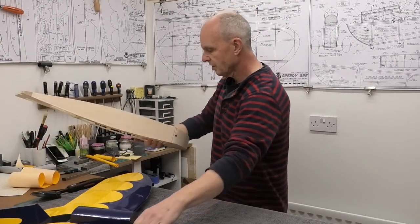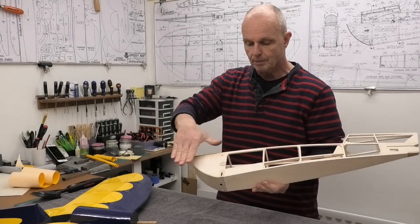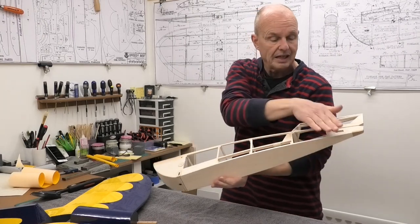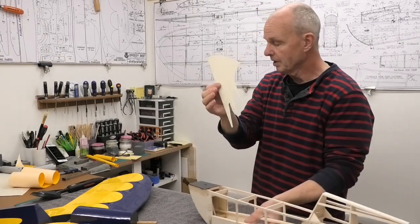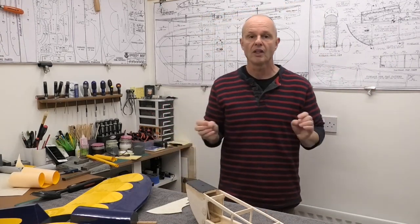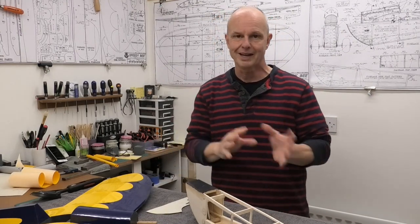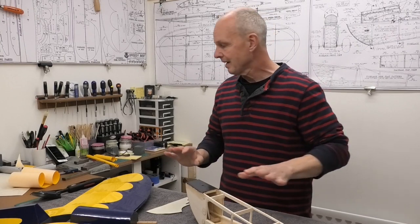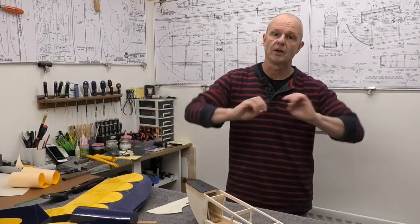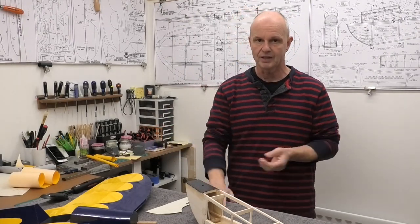I think what I'm going to do first is put on the underside and also make up the panels that come back along the side. I'm going to be using these trim patterns and I'll start cutting that out now. When we've got those all together I'll come back and show what we've got and how far we've got. As far as the tools I'm using, have a look in the previous video as all that's discussed there.